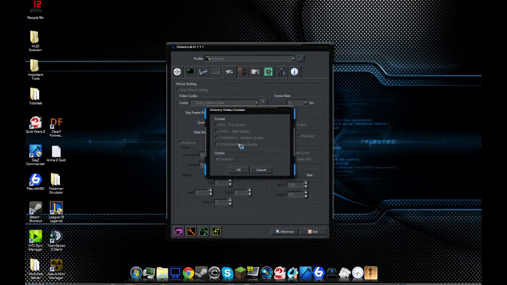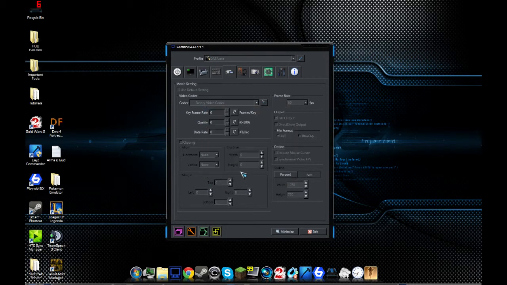And the setup video that I watched to get my setup, I don't know if you can hear that, that's the phone ringing, it just said use low quality, and I couldn't tell a difference between these unless I got super close. And what's the point of having your game lag? And you always want to compress it because otherwise it'll just be the raw file and be huge. So you click OK there.